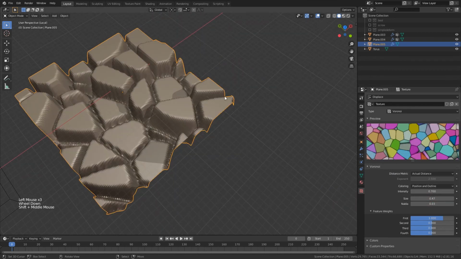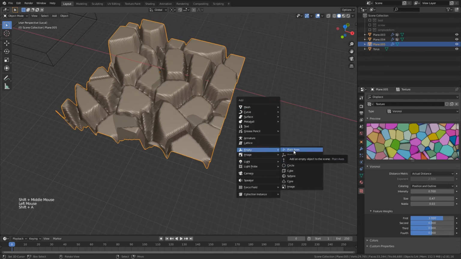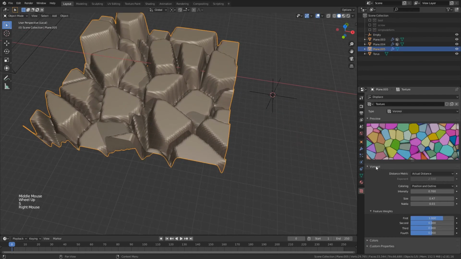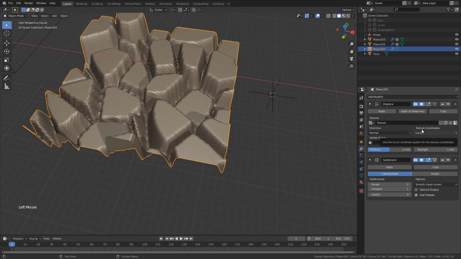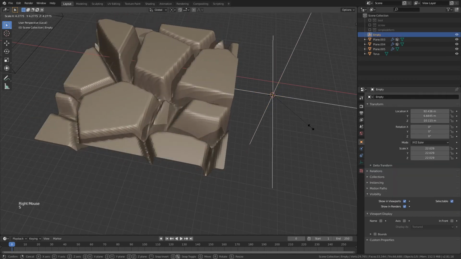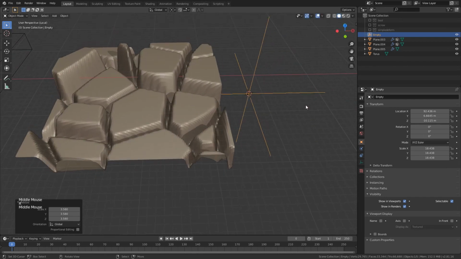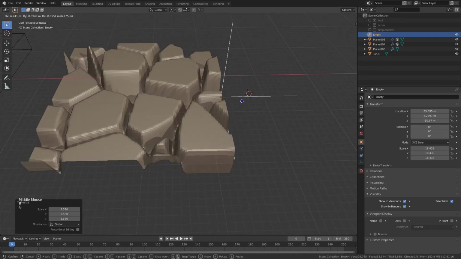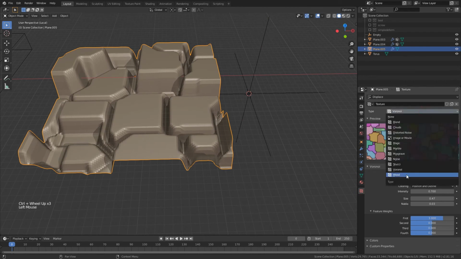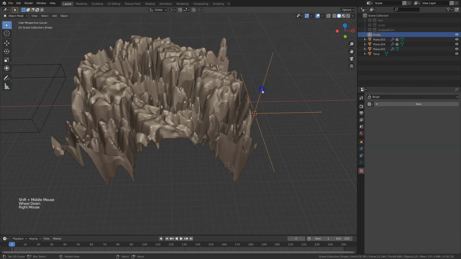Just like other modifiers, if I click over here and bring one simple empty object, and if I go to the modifier, in the texture coordinates I can assign this to an external object from here. Now if I scale this object, it scales the texture. If I rotate this, it rotates the texture. If I move this, it moves the texture. Now let's have more fun with this. I want a marble texture over here.